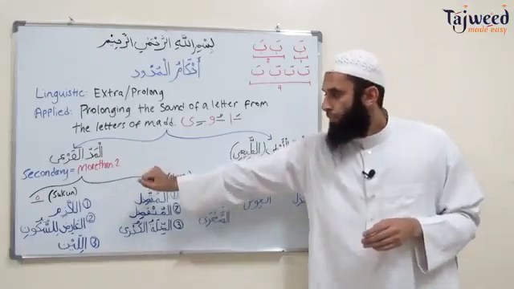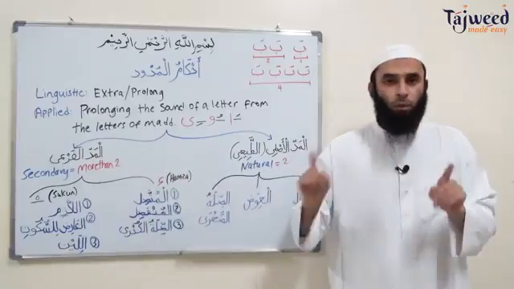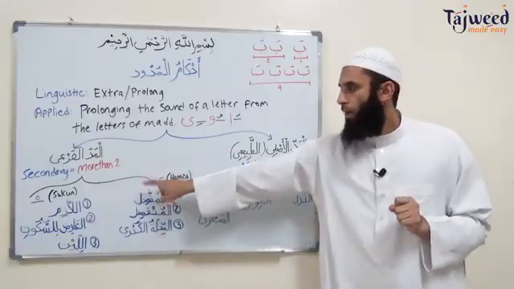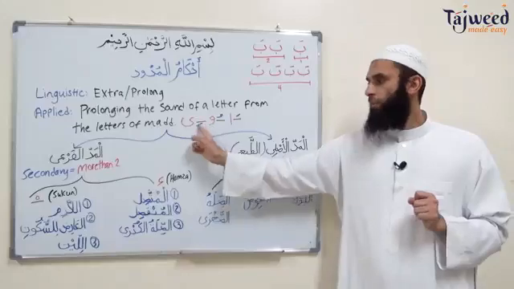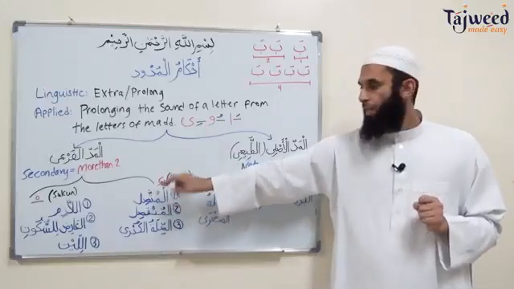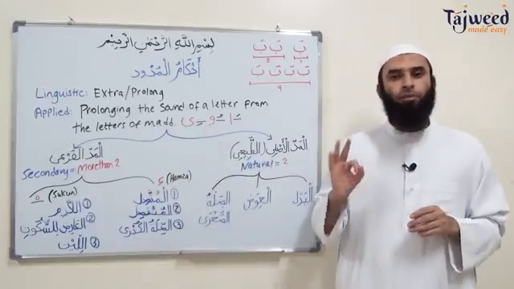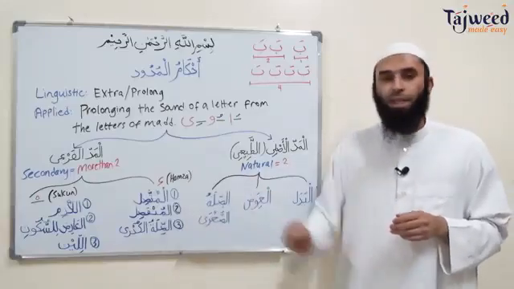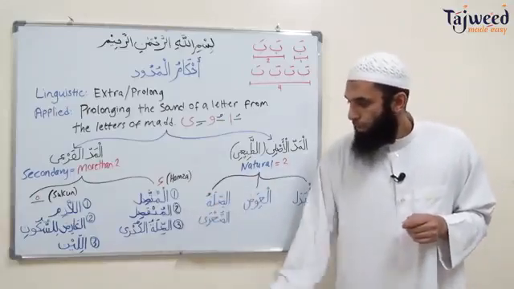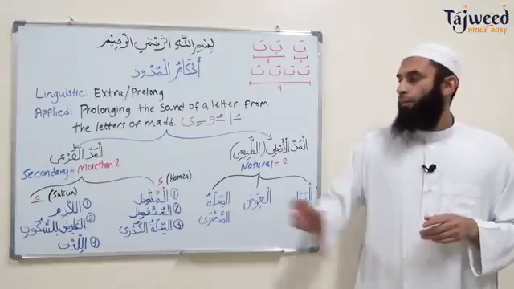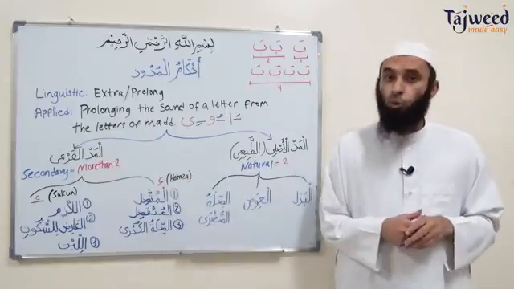So here, mad al-far'i is broken into 2 categories. Number 1, after the huruf al-mad, after the letters of mad, there's a hamza. If there's a hamza after the huruf al-mad, then there will be 3 categories of mad: mad al-muttasil, mad al-munfasil, and mad al-silatul kubra. And then the second category is mad due to sukoon.